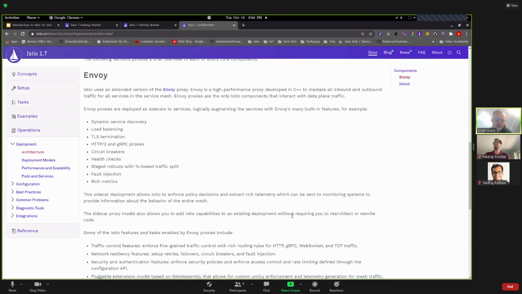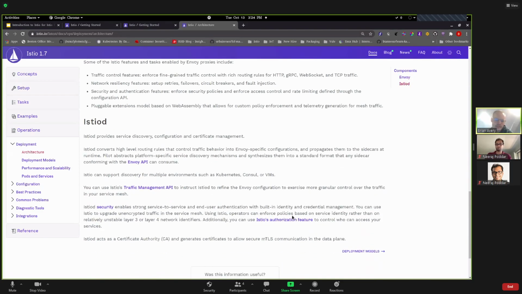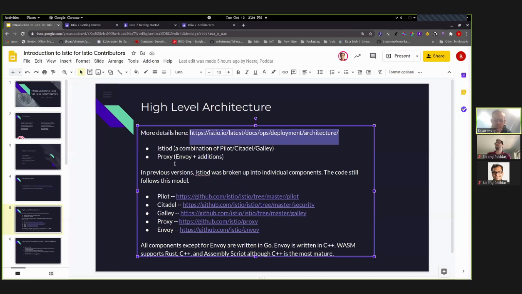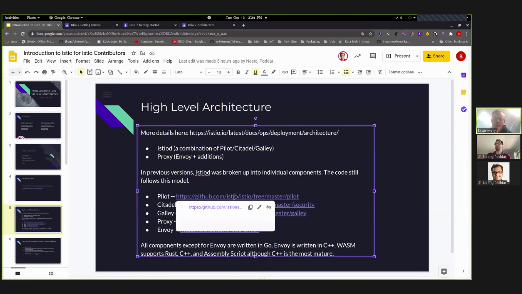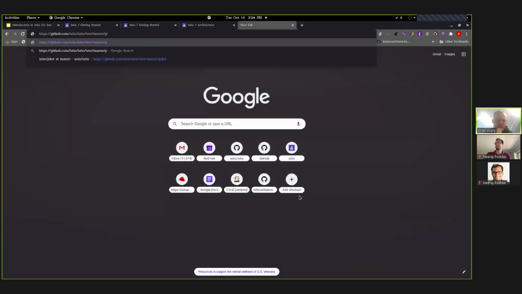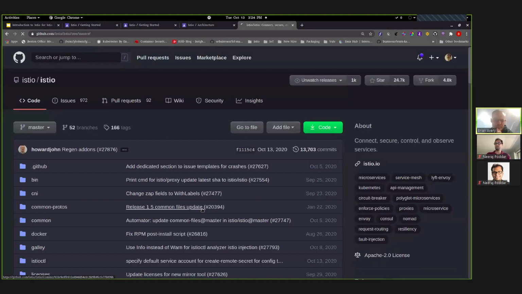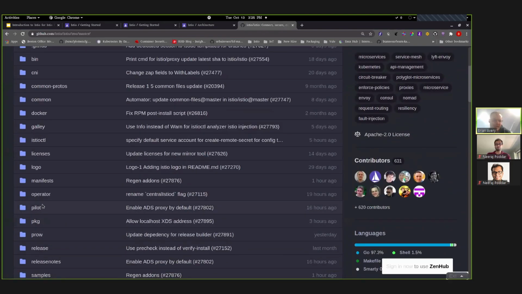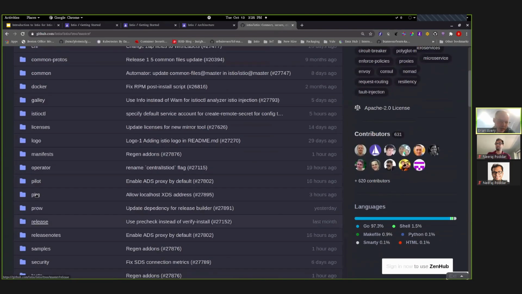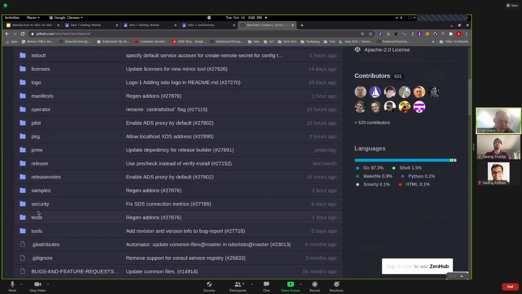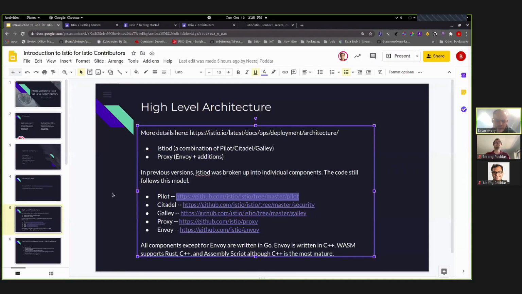Some more details going down this page. Envoy is really the workhorse, and it's in charge of configuration and that sort of thing. So the code for Istio is broken up likewise. You've got each of these individual repositories here. I'll open the root of this, but I won't delve into each of these individually. So you have a directory for Pilot, a directory for Galley, a directory for security, which is actually what Citadel was called initially, but that's where the Citadel code is. And all of those links are right here.